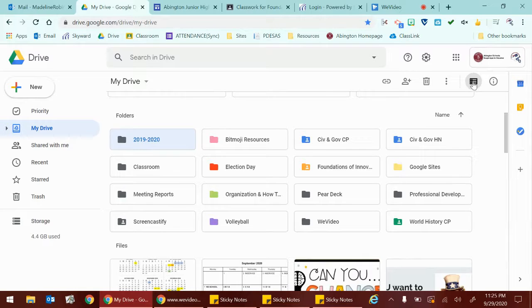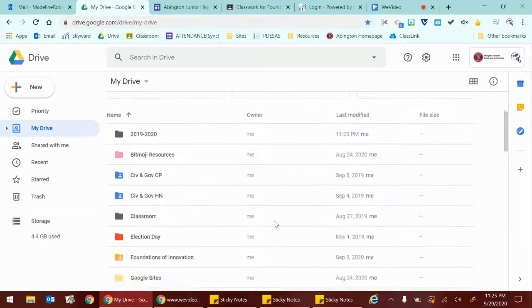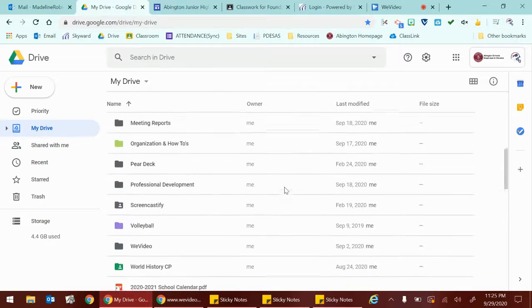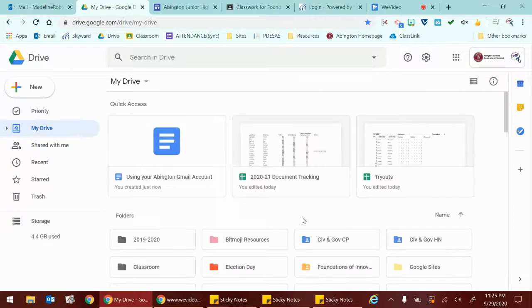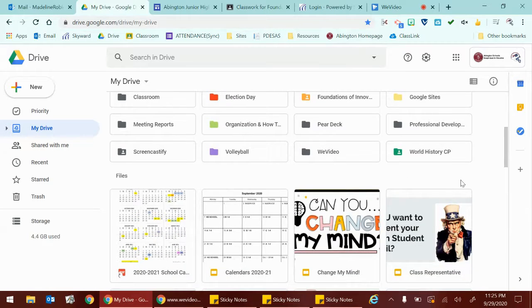Another quick trick or tip is that you can have things viewable in list view. So that'll make things a little bit maybe cleaner if you like them this way. You can view the documents down here. You can see the owner of the document and the date. I like having this grid view. I think it looks a little bit more like folders, a little bit more organized. This is my preference, but you can do anything you'd like.